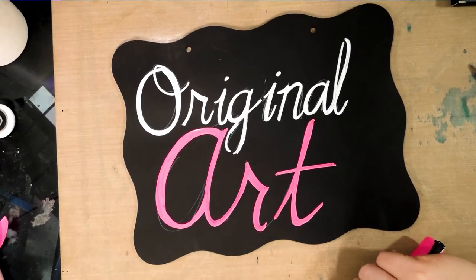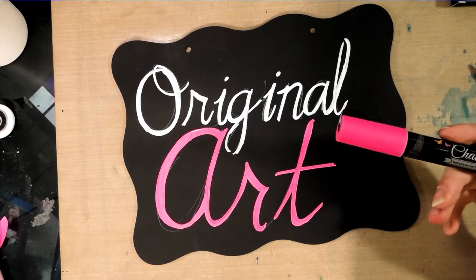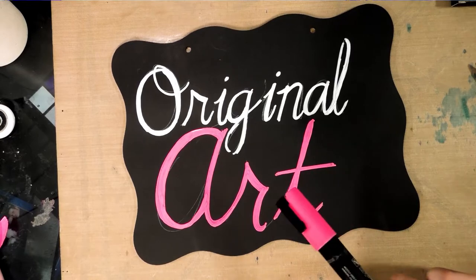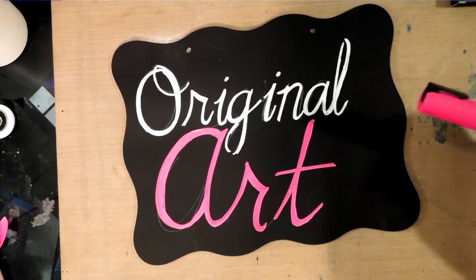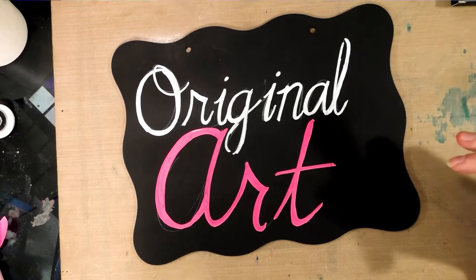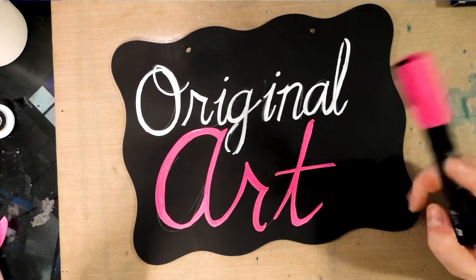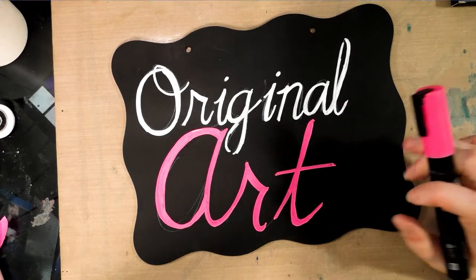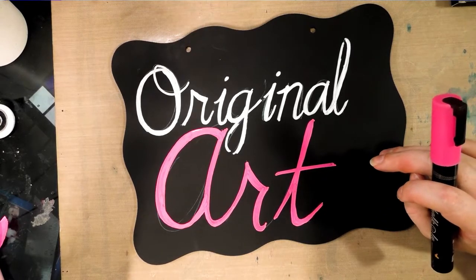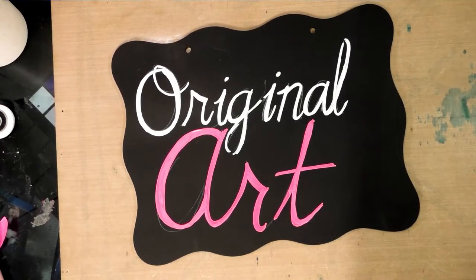So my overall thoughts on the Chalkola markers, the Platinum series, the Metallic series, and the regular Chalkola markers is that these are fairly decent chalk markers. They come in a wide variety of colors. I remember when the only color of chalk marker you could get was white. They're a little hard to remove from certain surfaces. I was having some difficulty removing it from glass. I am having a lot of difficulty fully removing it from these chalkboard signs. But I think that if you are interested in chalkboard art, or if you need to letter some signs yourself for whatever reason, or if you're interested in doing some lettering on glass, which seems like a lot of fun, these could be a really excellent tool for you, and you might enjoy them.